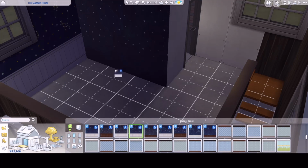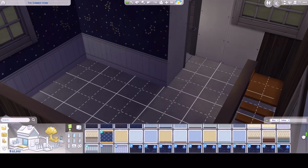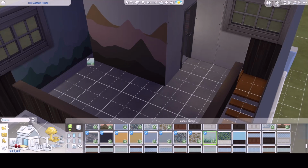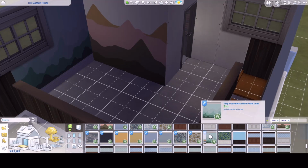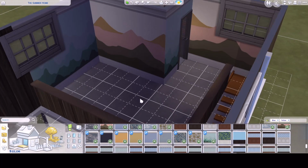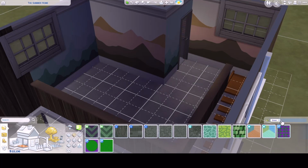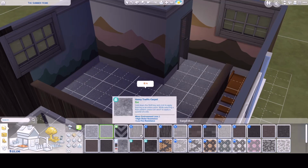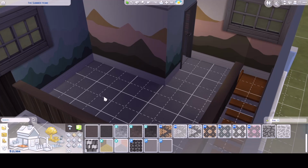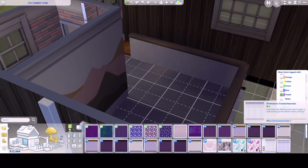As they're growing, because this is a very new, growing family, I want to have space for them to have school projects and stuff like that on display in the house rather than just buying stuff. Also, we're on a budget here. We're still working with the $30,000 budget, so the more decor we can get as we go along, or expanding on the house as a family, would be much better than putting it all in at the beginning, because life ain't easy. But we're gonna live it for a while after we're done with this build.